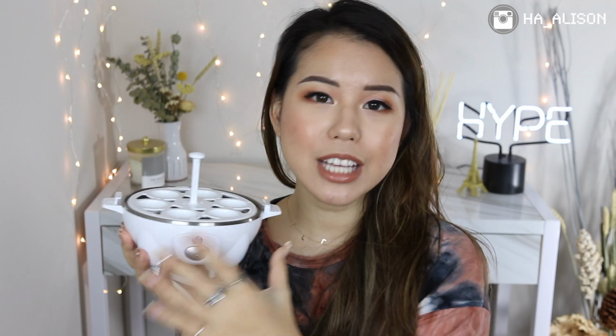It does come with the instructions. If you're looking for a soft boiled egg, like this morning I did a soft boiled egg, I just put my egg on top and then wait for 7 minutes. I usually set a timer so that it doesn't overcook. Or if you are into boiled egg, then you can just leave it on and it will automatically turn off by itself. And when it turns off, it does sing a song. It's really cute. So this item has an automatic shut off. You don't have to worry that it will overcook or burn your kitchen.